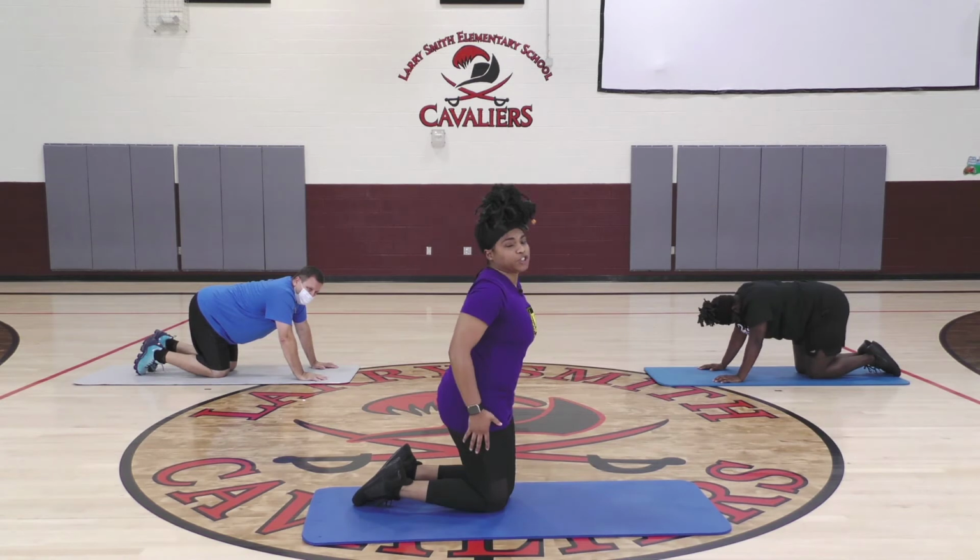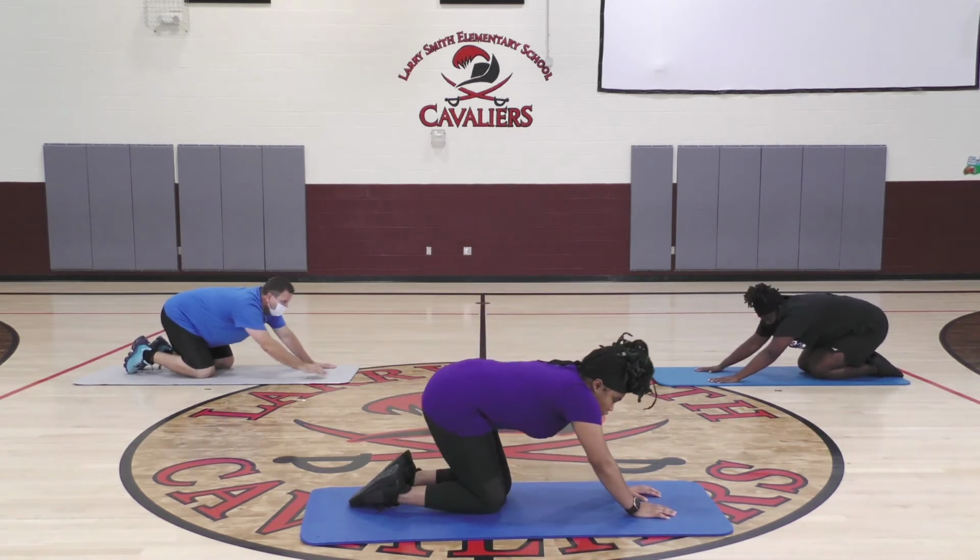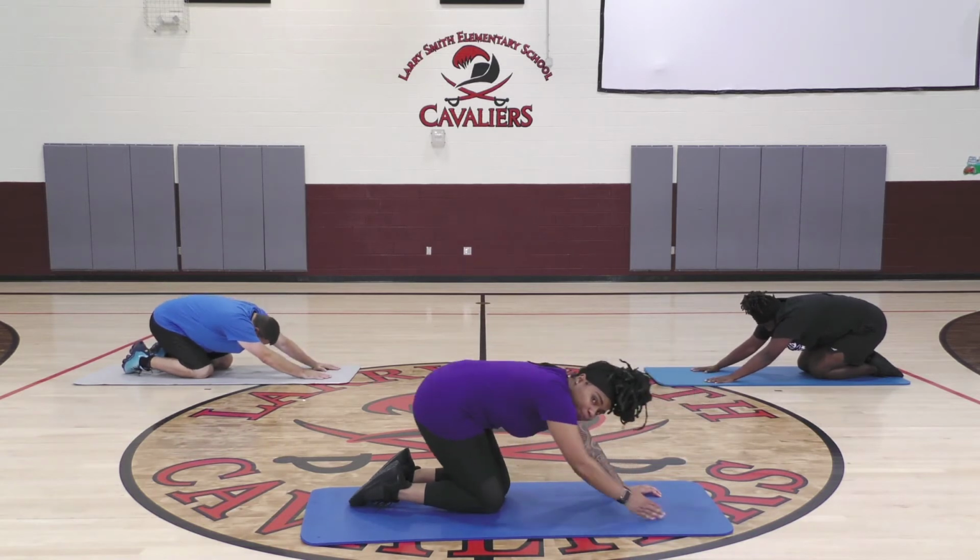All right, go ahead and rest. If you need to stretch it out, you guys can sit back on your heels and pull forward. That'll stretch out your glute area for you at that time.